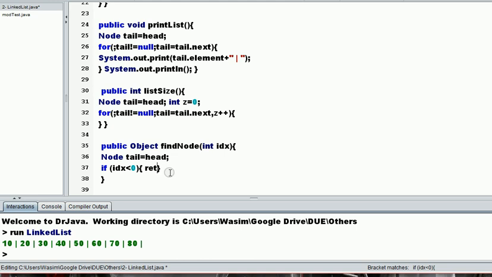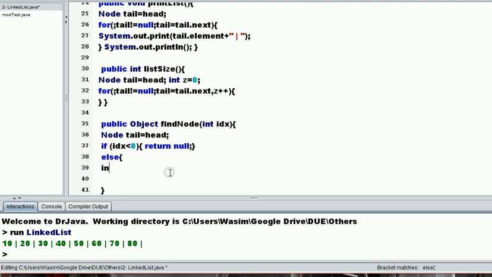Don't forget to return null for that. And else, okay. One thing we need is once again the bait, the count. So int Z becomes reborn, recreated or something, whatever, and we'll run the loop.